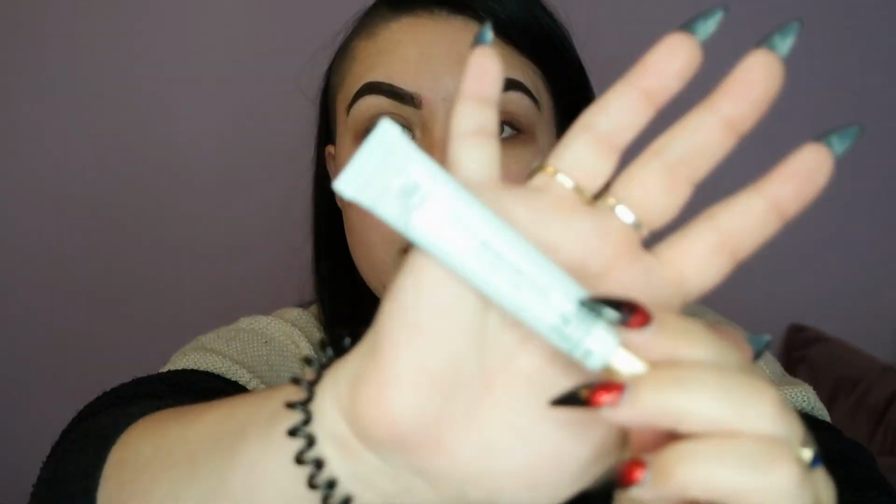So, here we are. It's bombing down snow outside, so I'm thinking some sort of blue, purple, wintry thing. So I'm going to prime with the Too Faced Shadow Insurance. These claws are not ideal for putting primer on the lid.